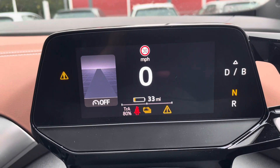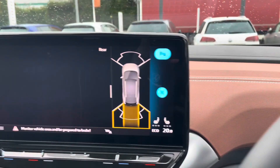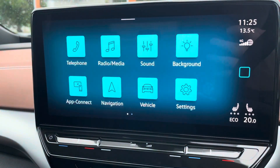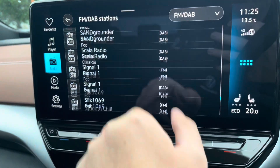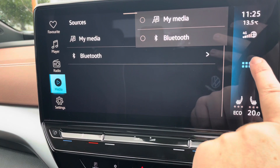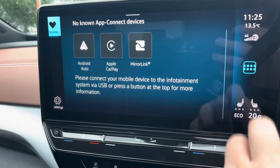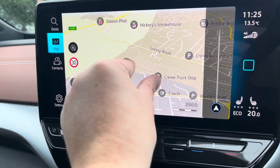Don't worry about all the warning messages — this car hasn't had its PDI yet so they will disappear when you take delivery. You've got this absolutely huge infotainment screen, and the car also has a rear-view camera. There's plenty of features to keep you entertained including the radio and media with full digital radio and loads of stations. You've got multiple media inputs including Bluetooth connectivity to keep you connected while on the move. The fantastic App Connect system gives you Android Auto and Apple CarPlay, meaning you can mirror apps off your phone such as Google Maps and Spotify. You've also got inbuilt navigation with spoken instructions that's really easy to use.